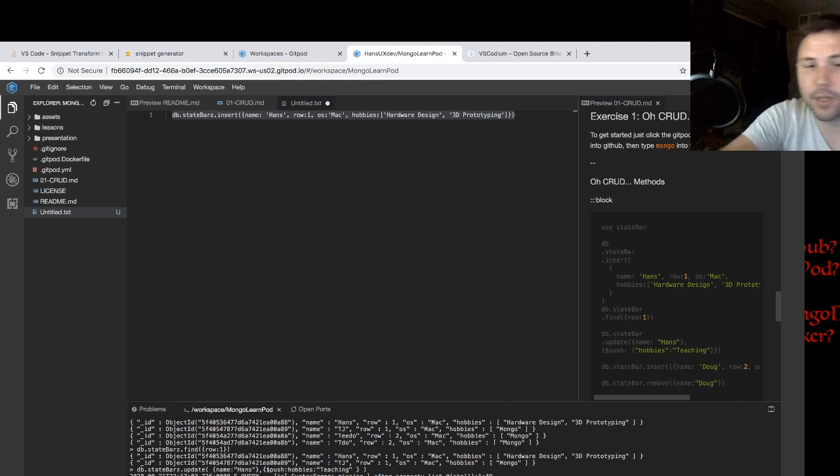Now, so we've gone over what methods so far? We've gone over CRUD methods to create stuff with insert. We've gone over the CRUD methods to read things with find, to update things with update, and then finally to delete things or remove them. So let's do that one. Let's remove this criminal. Let's get him disbarred.